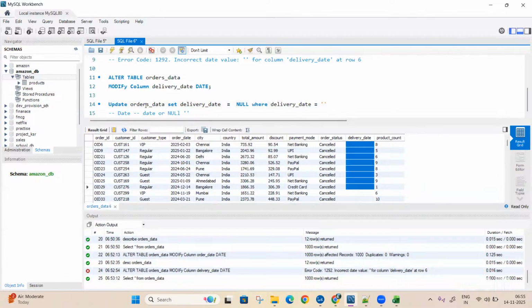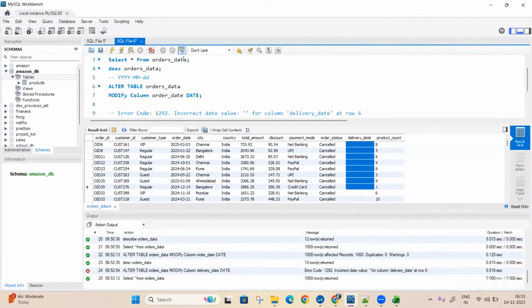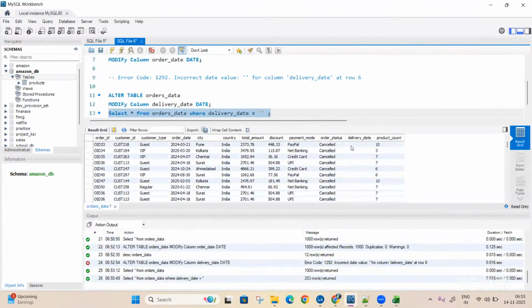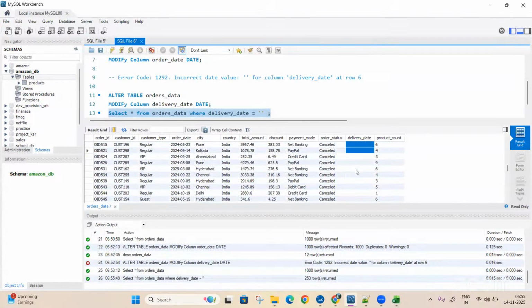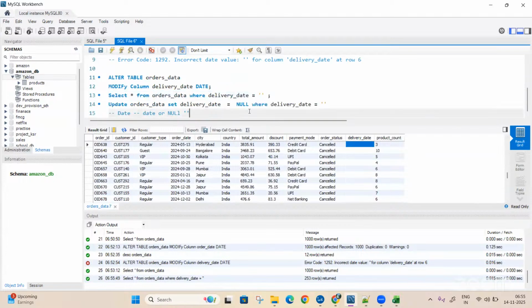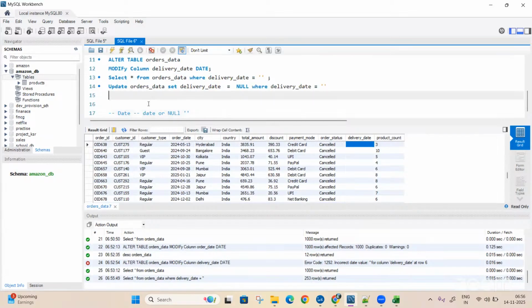If you come and read, select my table where, let me copy it, add this and select, you are getting all as blank. Now these are not null. We have to convert that blank into null. That's the reason I'm writing an update statement. But yesterday, Sagar, you said whenever there is null, we have to use is. But why are you equating to null now? Does anyone have this question?